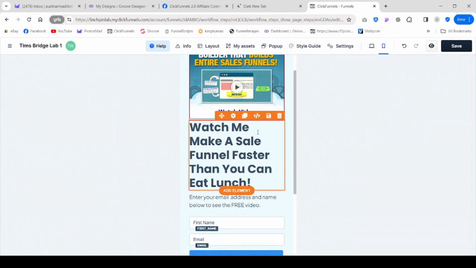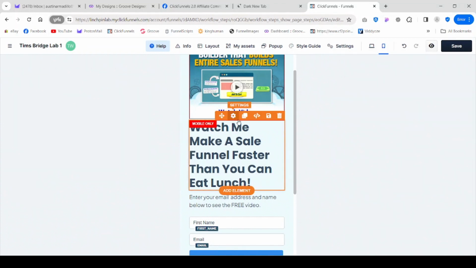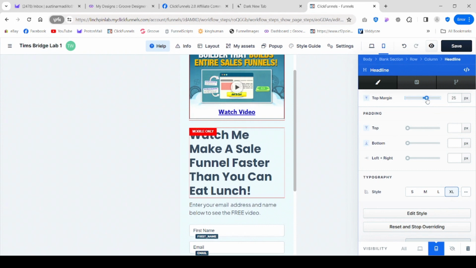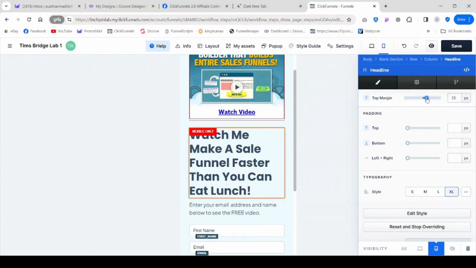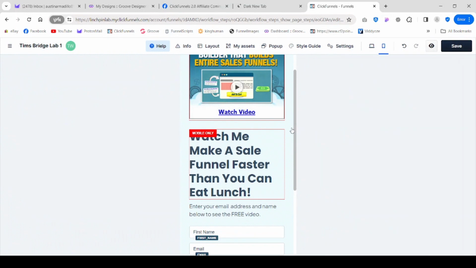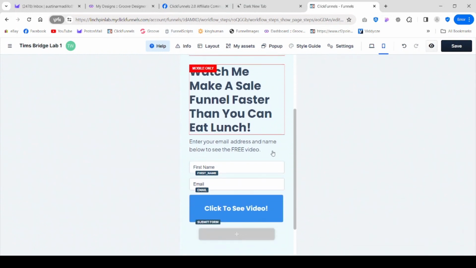This one mobile. Now I can use top margin and bring this down a little bit. Right there. Pretty good.